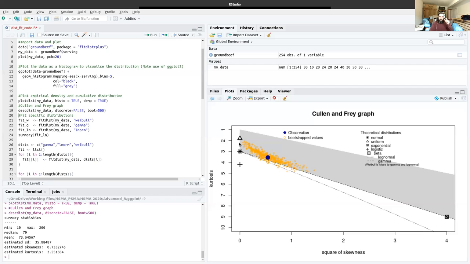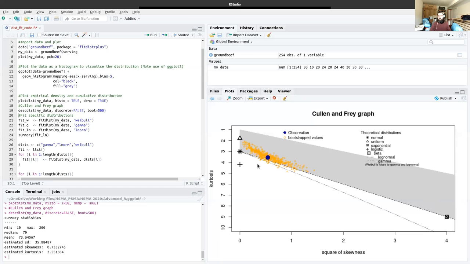And so thinking about it like that, we can start to see where our data sits in this kind of range. And giving the other example of an exponential distribution, exponential distributions tend to be a sharp curve, or a curve which is heavily skewed and it has a sharp peak because it disappears off into infinity normally. And so the kurtosis and skewness values are high for the exponential distribution, which is why it's down here.